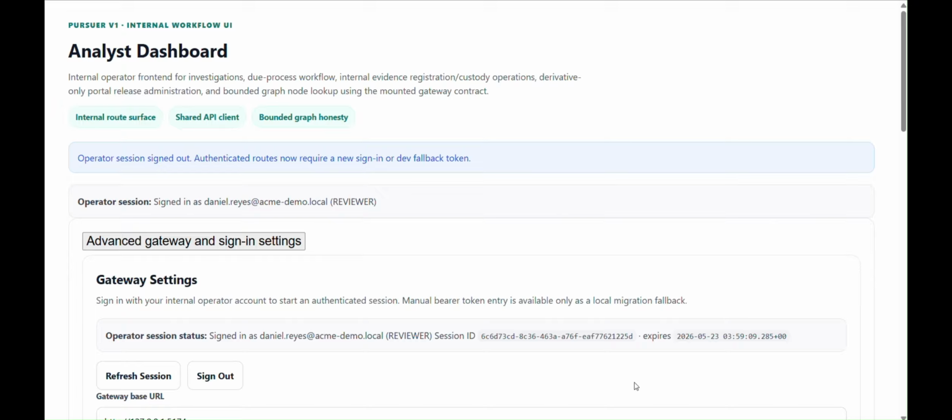I will be using pre-seeded case data, but it is an accurate representation of what would be encountered during a real investigation. For this demo, we will act as the analyst, the admin, and the reviewer. That means we can see the internal case record, inspect the evidence, use bounded graph context, decide what derivative evidence may be safely shared, review anything the outside party submits, and ultimately resolve the case.